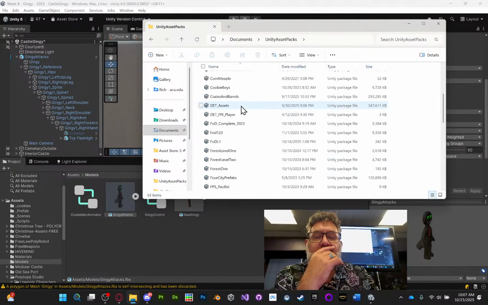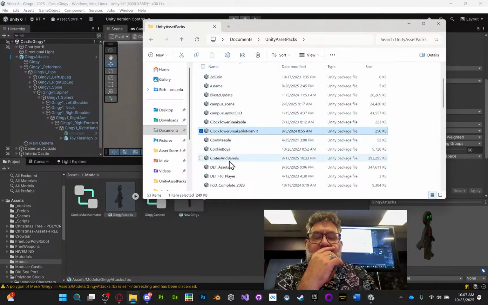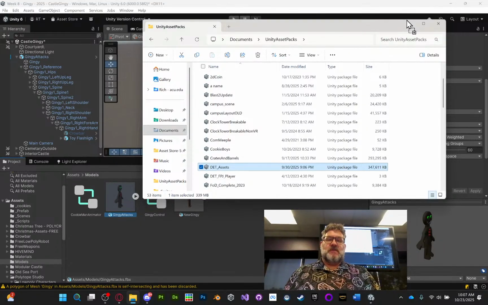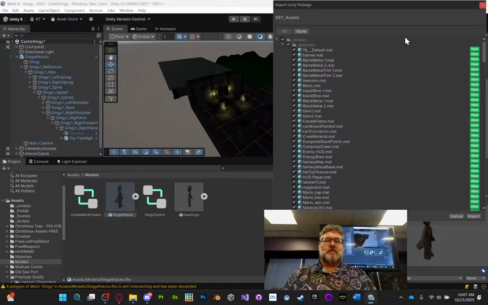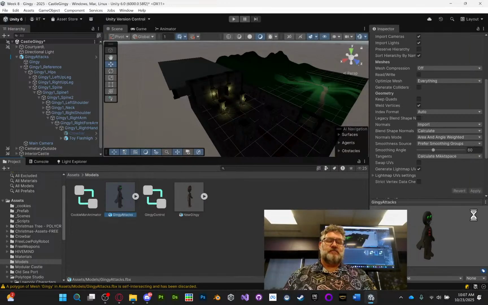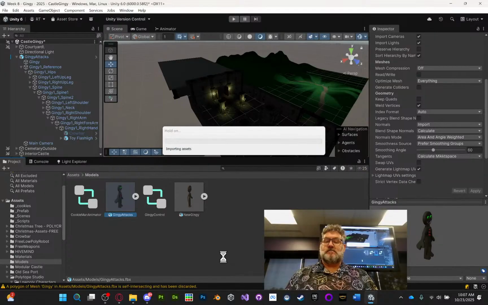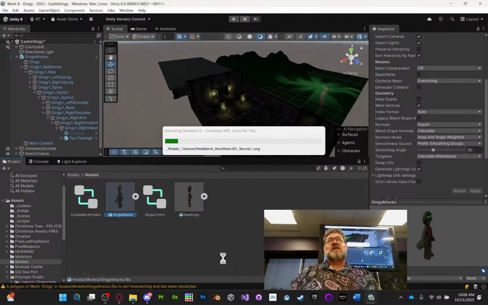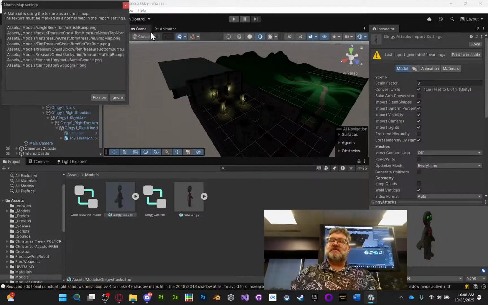That's what we do. Okay, so I'm just going to drag in. No, not all of it. Good Lord. Here we go. So DET assets. I'm just going to drag that in. And I'll get a couple of static things so we can set it up and bake. Apparently, I'll just get all the things. So I'm jumping ahead and going to show you the baking. This is probably the last thing you'll want to do before turning your stuff in. Get your scene set up, your area lights, point lights, all that stuff, and then do the bake, because that could take a hot minute depending on processors and graphics and everything else.